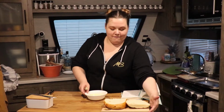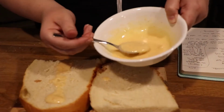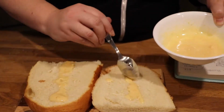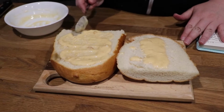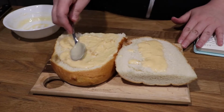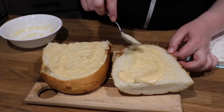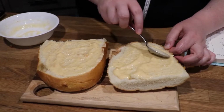Now here's the fun part. We're gonna spoon it down the center, kind of dividing it evenly between our 2 pieces of bread. Rub this over top. Really get it edge to edge so no piece of bread goes ungarlicked. Garlicky, buttery goodness.